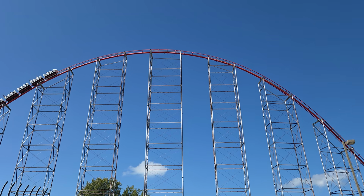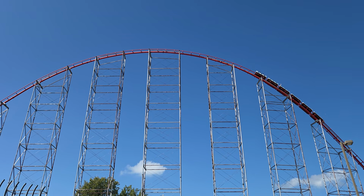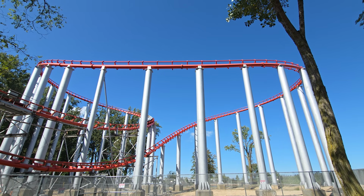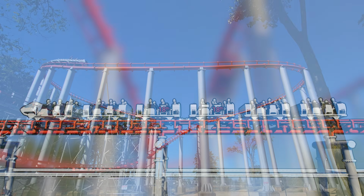I'm not too surprised here. Row 8 and 11 are the middle rows of the two middle cars, and so they sit very close to the center of mass. They benefit the least from the added whip and momentum you get when you sit closer to the front or the back of the train. I would have predicted this result coming in.